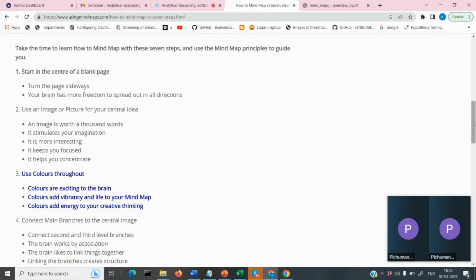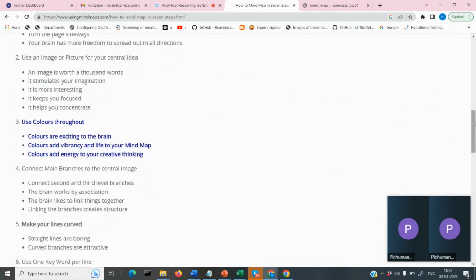Okay. So for your central idea, for the core idea that will be the center of your thinking, it is good to use images, or it is also good to use anything interesting that represents your thought. Okay. It is important to use different colors throughout so that the chart becomes very easy, very interesting, and also it keeps you creative. When you are doing something creative like drawing, coloring, or singing or dancing, right? Your brain is very active and it is able to think a lot better.